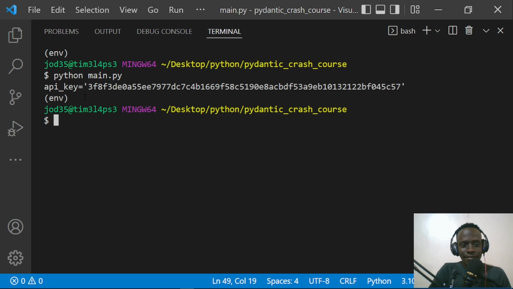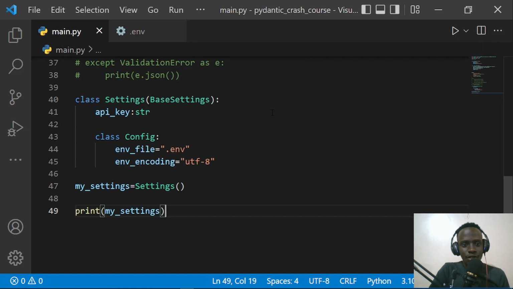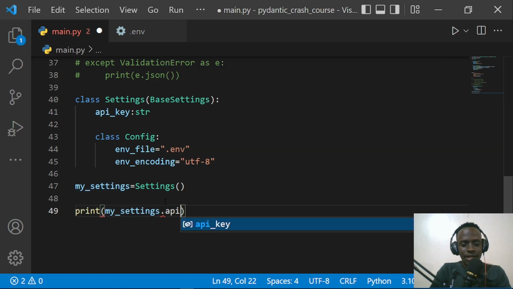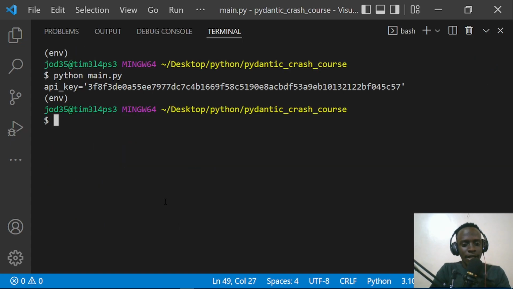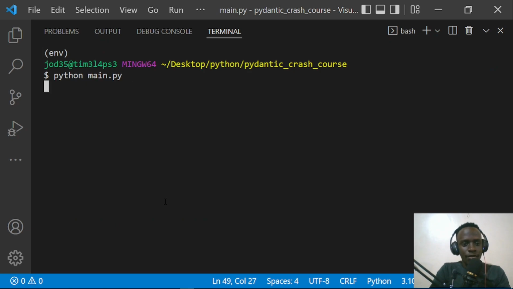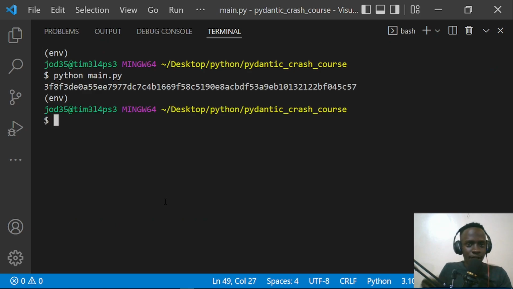Now let's say we wanted the value instead of the string representation of this whole settings class. I'm just simply going to close this, and right now I can just come and say my settings dot, let's say, our API key. And in this case, when I come and run this, we can be able to see that we are accessing this as our API key. So we can also choose to keep something secret, as we may not want other people to see them.